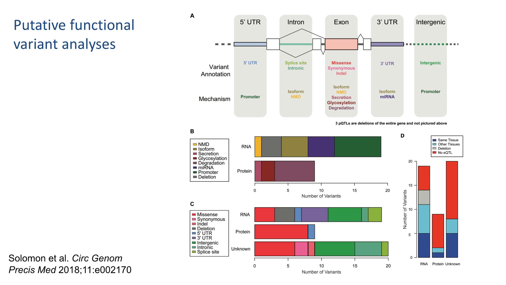The authors used a combination of database and literature searches to identify candidate variants at each of 48 common PQTL loci found in the study, as schematized in the top panel. In total, they identified 18 known, 5 likely, 5 suggestive, and 20 unknown putative functional variants. The putative functional variants with suggestive or better evidence were deemed to affect either the RNA transcript or the protein product in a variety of ways. Variants directly associated with protein levels were more often missense variants, whereas variants affecting RNA levels were primarily located in non-coding regions.